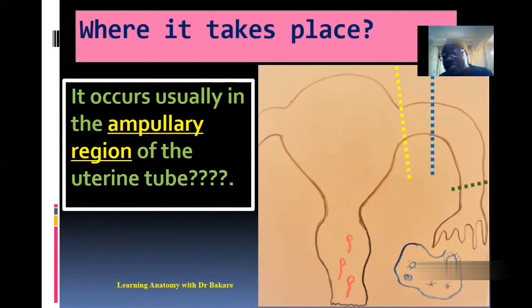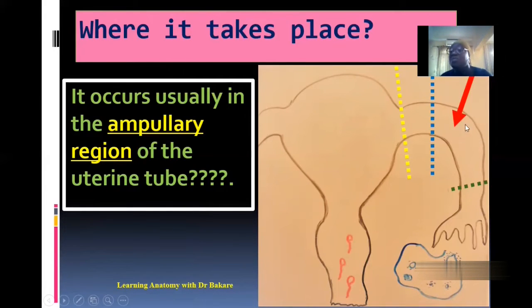So out of these three regions, the region where fertilization takes place is usually in the ampulla region. This region, arrowed red, is the longest and the widest region of the fallopian tube. And it is in this region that the microenvironment is most suitable for fertilization to take place. Also, as the egg is released, it passes through the infundibulum to get to the ampulla. The egg does not have enough energy to drive through to the isthmus, so it stays here.